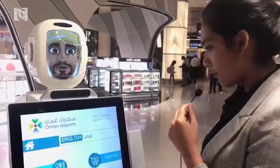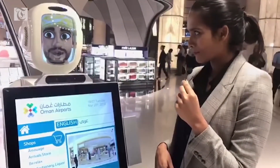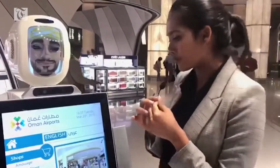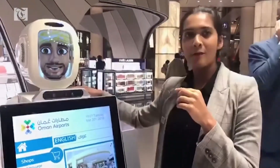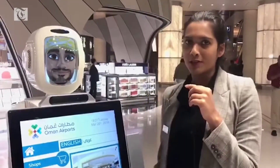What else does Saif have to offer to us? Shopping options because we are at... Spend some time at some of our great shops. I will do that because they've got a range of shops at the new Muscat Duty Free. About 100 brands at the new Muscat Duty Free. And of course friends like Saif — and there's another robot here. Her name is Maria, who is also equally responsive like Saif.